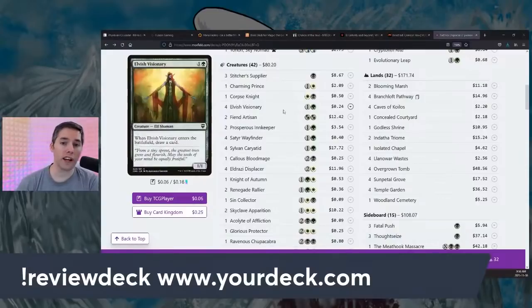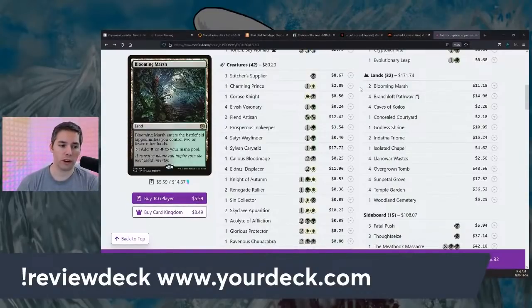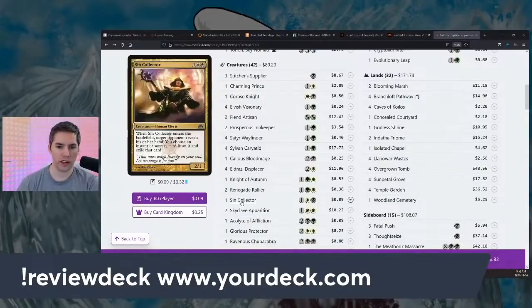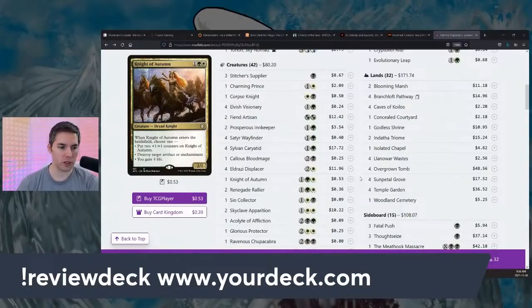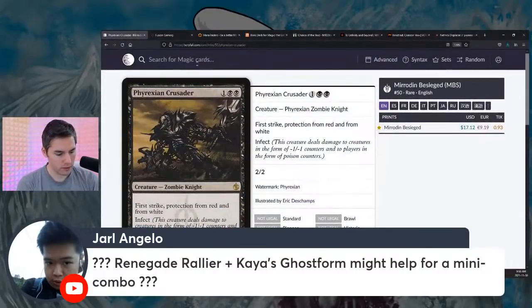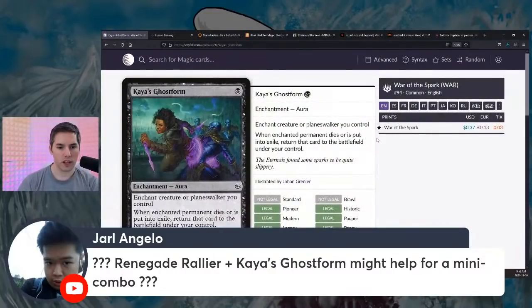Yeah, we could have mana dorks too. Actually, maybe we should just have 4 Llanowar Elves. Maybe 4 Llanowar Elves into turn 2, like 3-drops, or even Eldritch Evolution is possible. Renegade Rallier plus Kaya's Ghostform. Enchanted creature or planeswalker you control: when enchanted permanent dies or is put into exile, return that card to its battlefield.